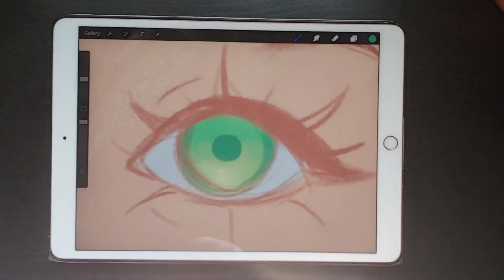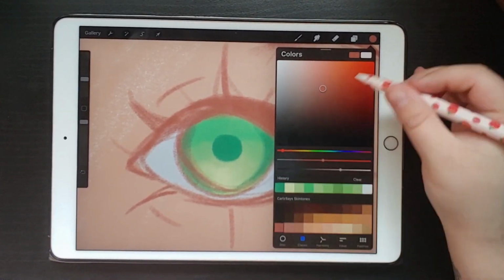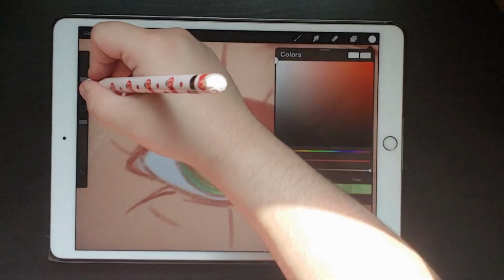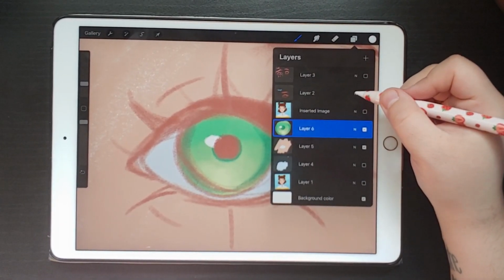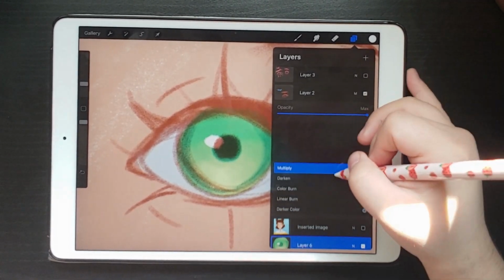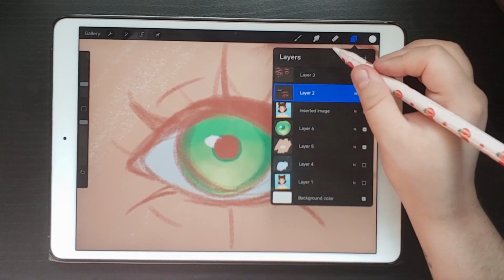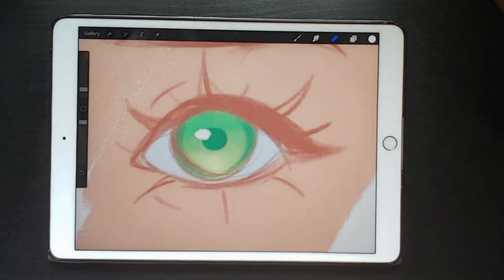The reason I've been really enjoying this technique is because previously, if I have the line art on there, it won't let me because the Apple locked it. If I have the line art on there and I am working here and I want to do the highlights at the end, I can't, because you can see that it either goes underneath. So if I have this set to multiply as I usually do, you can see it does this weird effect with the highlight that I do not like at all. Even still, if I have it set to normal, it goes underneath the pupil, which is not correct. But if I leave the pupil out of my line art, then I'm able to put the highlights in whenever, and everybody knows that's the best part.